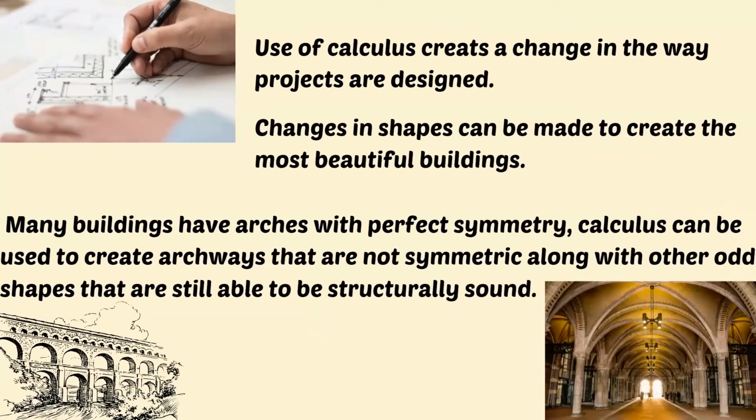Earlier we used to have shapes, or buildings, with perfect symmetry. You know what symmetry is, right? So these arches and all these things we know. Everything was constructed up to one point following that perfect symmetry. So it'll make some beautiful buildings. Now there are constructions which are not symmetric. So calculus is playing a very important role in all these things.